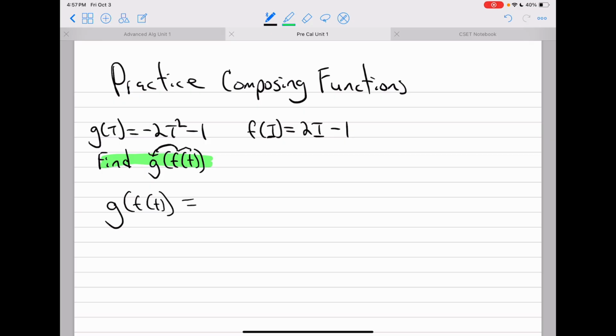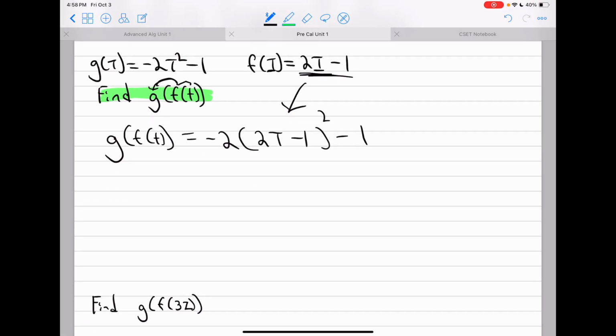And that equals. So g of f says negative 2 times t squared, I'm leaving a place to plug f in for t, minus 1. Okay? And now I'm going to take f of t and plug it in. So in there, I have 2t minus 1. So now, this is nothing but a big old GEMDAS problem.